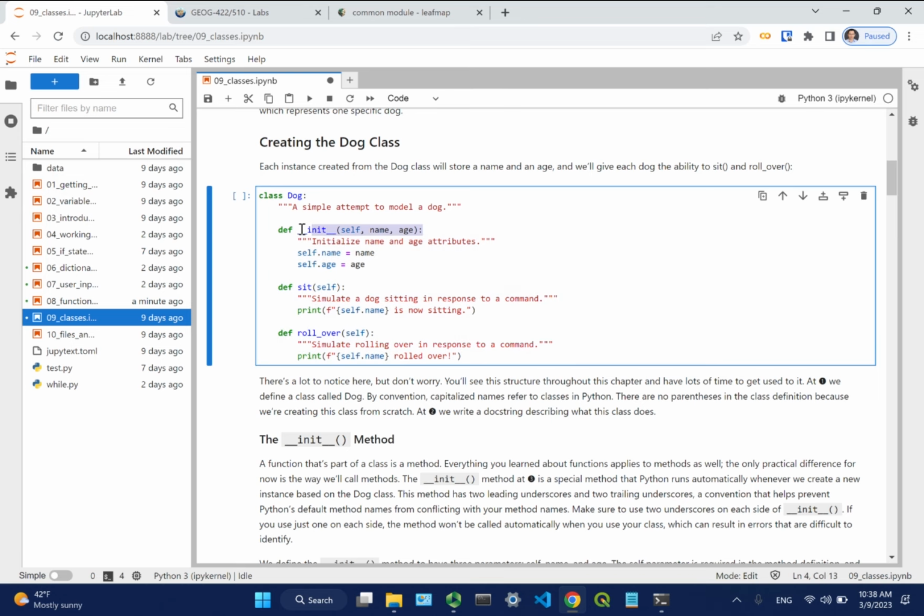You will find this function name: def underscore underscore init underscore underscore, and then it's going to be self, name, and age. Okay, self is a keyword. Usually you can think of a class as an abstraction. It's like a model, and when you create something based on a model, it becomes an object. So in Python, class and object are two very important concepts. A class is like a blueprint to do something, but it doesn't exist yet. It's just a model, and then when you create one, you get an object.